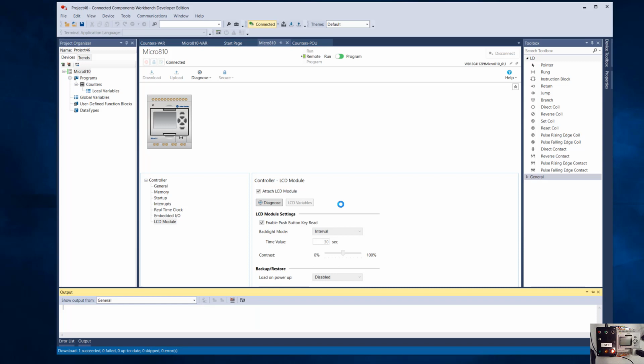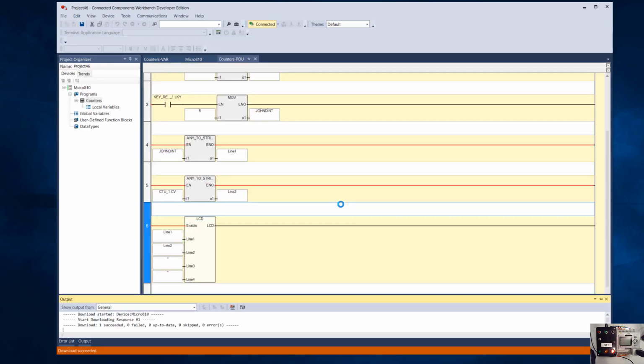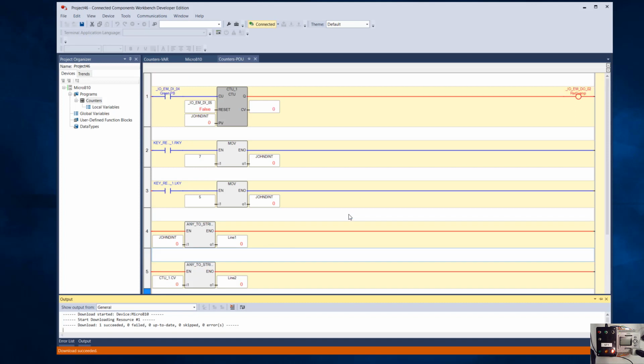So let's let the program get online here so we can watch what's going on. Now I'm going to hit my right key on my LCD, and that should change the value that I'm counting up to be 7. So my red lamp should turn off, and it did. Hopefully you can see on your screen there, the top line says 7 and the bottom line says 0.